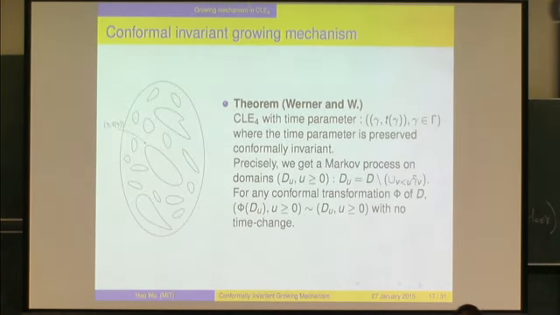So here is the first result of this talk. In this second part, we construct a conformal invariant growing mechanism in CLE4. In this growing process, we generate a collection of loops, and this collection has the same law as the CLE4. And moreover, for each loop, we have a time parameter. This time is from the bubble measure. So now we have defined a CLE4 with time parameter. The collection of loops has the same law as in CLE4, but one more piece of information we get is that each loop now has a time.